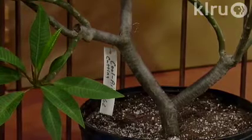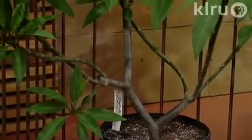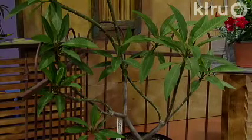The one you brought has a really beautiful classic form for a plumeria. It shows that they don't have to be just straight sticks — you can work with the shaping of them and come up with something really beautiful. Now, these plants are really xeric and don't like water. That's where most people get the miscommunication — they're very tropical so people think they need lots of water. Here in Central Texas we use container growing with a really well-drained potting soil, cactus mix. Over-watering is about the worst thing you can do. Treat them more like a succulent or rosemary and let them dry out thoroughly between waterings.